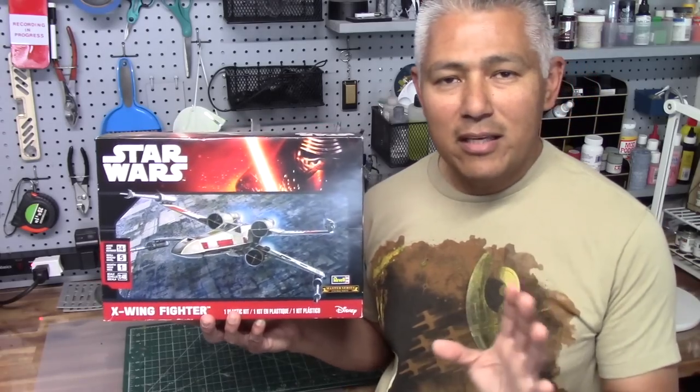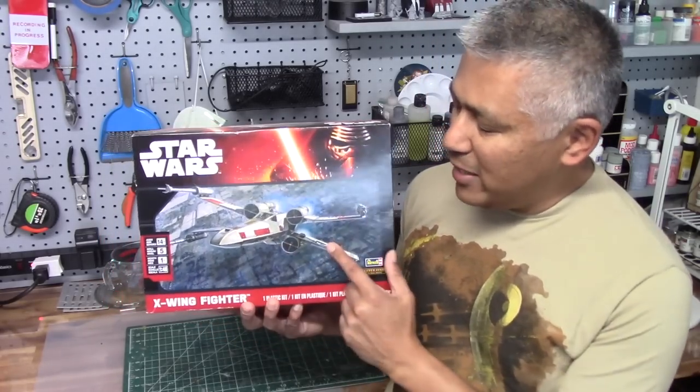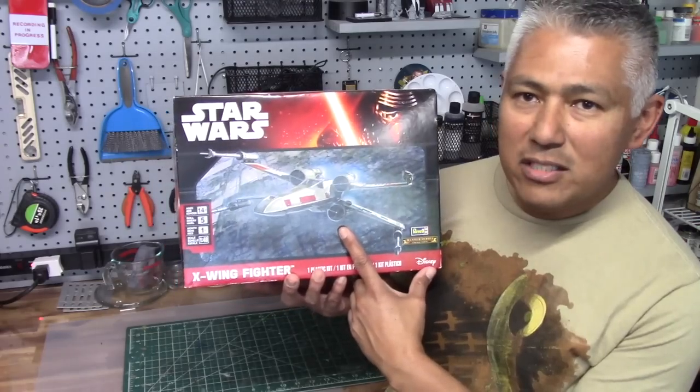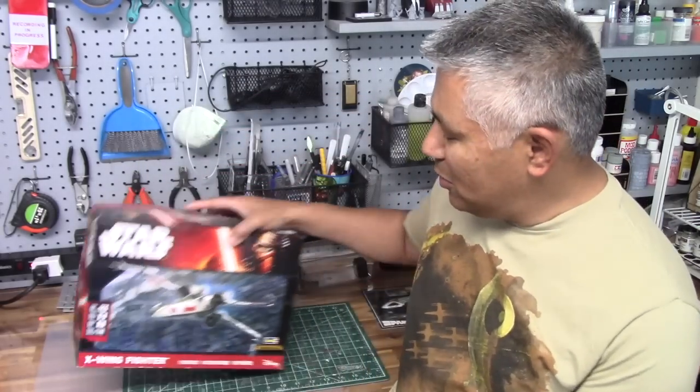Now, what I'd like to do is add a little bit of a twist here and veer away from painting it in the Red Squadron paint scheme. This, of course, is Red 5 that you see here on the cover. What I'd like to do is actually apply the black and white paint scheme of the Partisan Squadron. Let's go ahead and take a look.